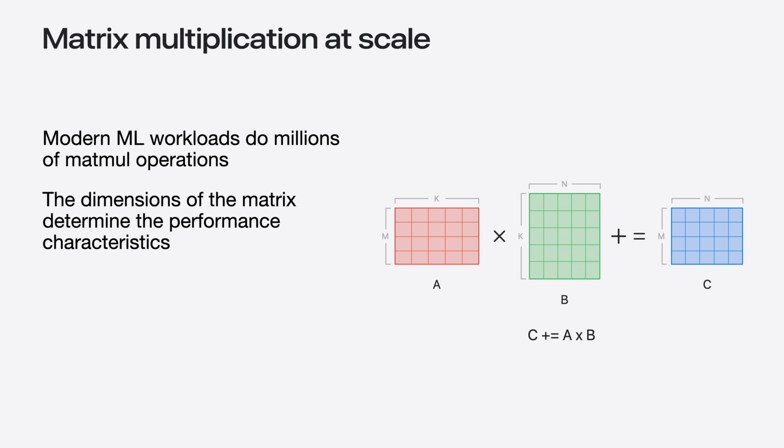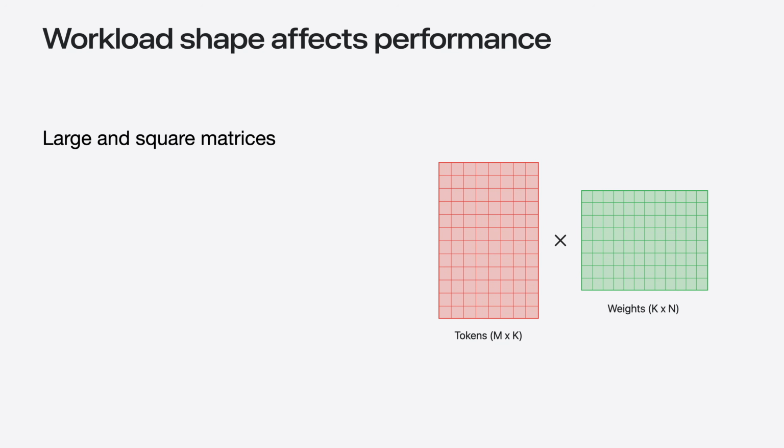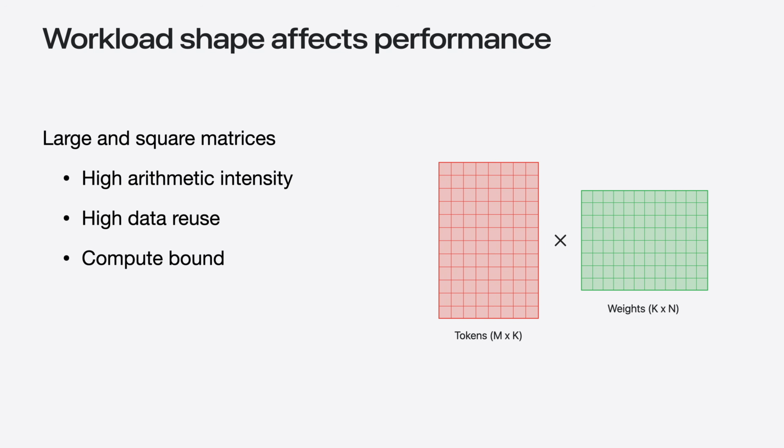An important thing to note here is that the size and shape of these matrices significantly impacts their dynamic performance characteristics. Let's explain what we mean here. Depending on the size and shape of the matrices, the performance bottlenecks shift between different GPU resources. For large matrices, where both inputs have lots of elements, we have high arithmetic intensity, meaning that the math we need to do greatly exceeds the amount of memory we need to load. We call this being compute bound, and the performance of this scales with math rates, GPU frequency, and core count.